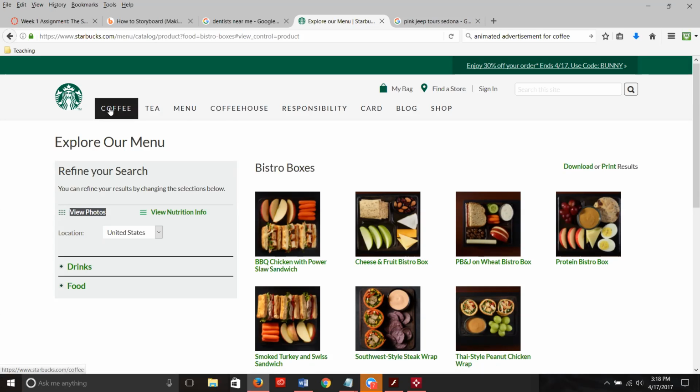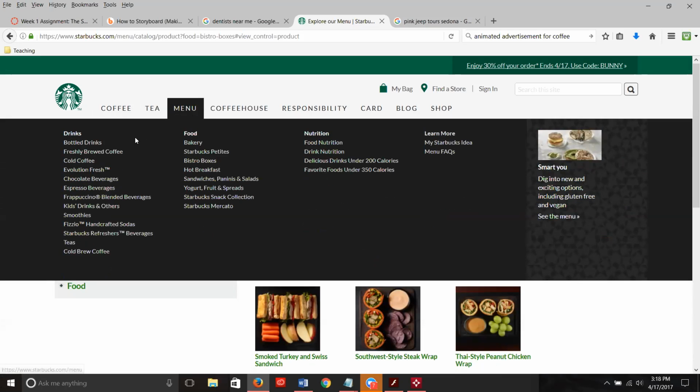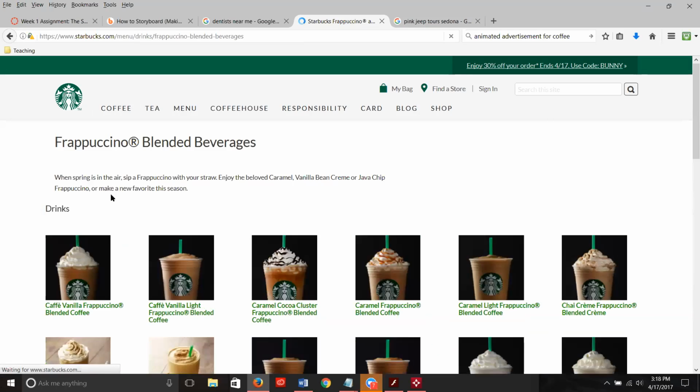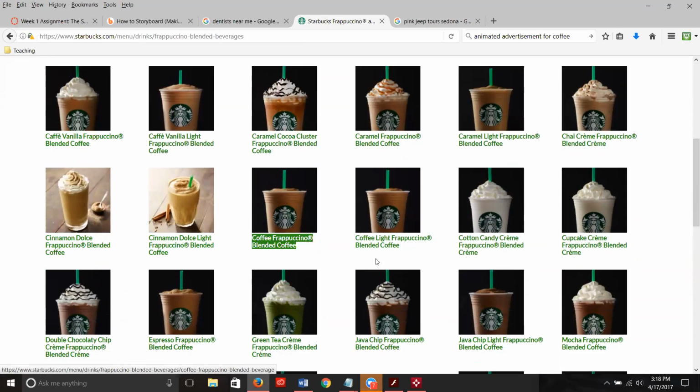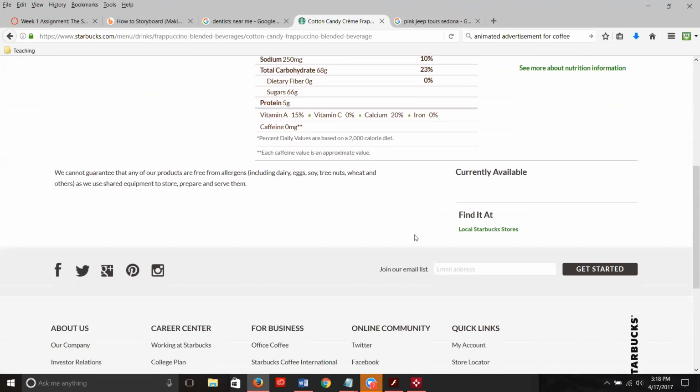It's starting to get warmer, depending on where you live. So maybe there's a new frap out and you want to show people how it's made. That could be a possibility. It's a lot of calories.